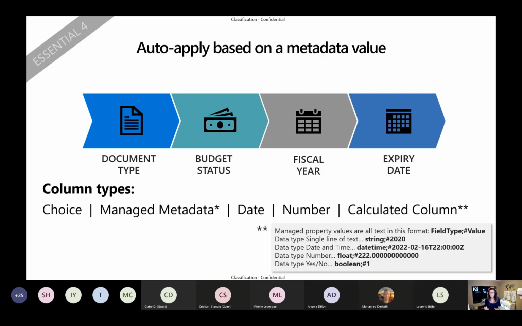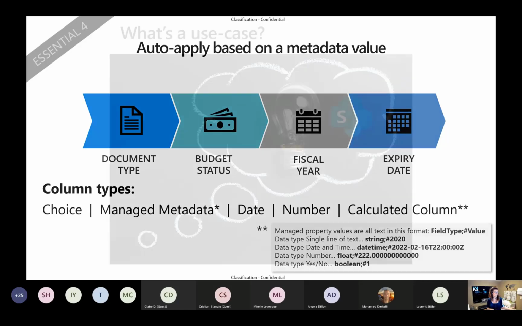And calculated columns can be 5 different kinds of data types, but no matter which one you picked, they're all stored as strings, as you can see, in the search index. So you have to be a little bit careful if you want to use one of these. You can absolutely use a calculated column if it's single line of text. You can use Boolean. Can't use date and time because it's in fact not a date and time stored. It's a string. And you probably could use number if you were looking for an exact number. So look on my blog for a blog post about that if you're interested in doing that.